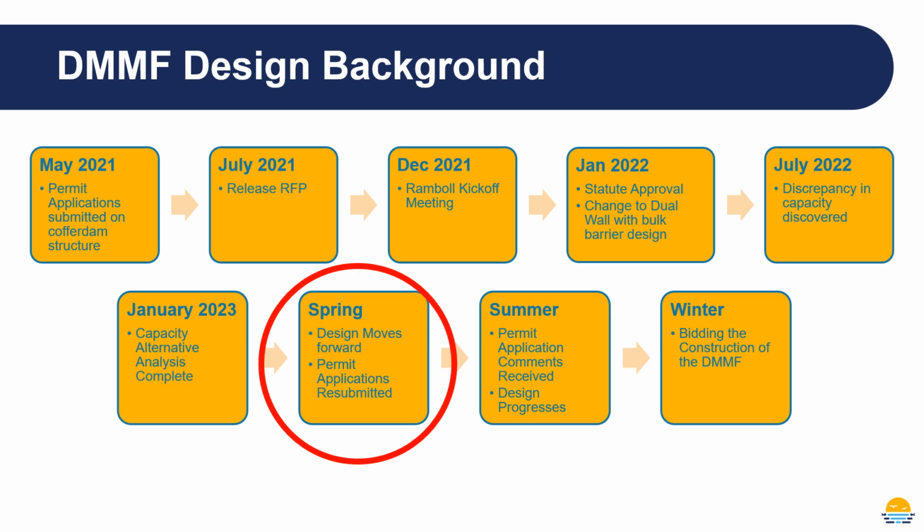With that, in July 2022, a discrepancy of that capacity was discovered, and we needed to revisit the shape of the DMMF and see if there's any opportunities for increased capacity for the Milwaukee estuary area of concern filling. So this first phase of filling. And ultimately, we ended up moving the northeast corner out to be adjacent to the navigational channel, which gave us a little bit more capacity and a lot more opportunity for the EPA estuary filling process.